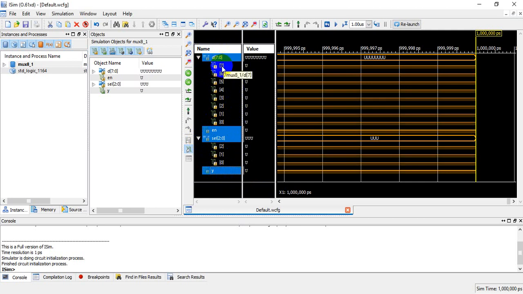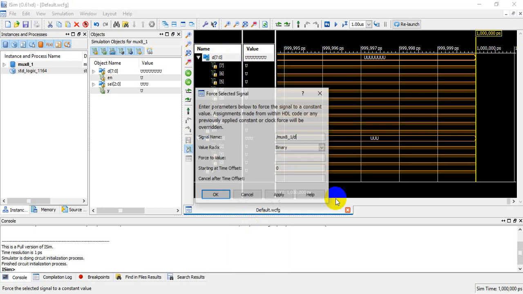Let us give this as a data force constant. Previously we were getting only one value here, now we have given it as an 8-bit input. So let us start with this one, 0 0 0 0 0 0 0 1.